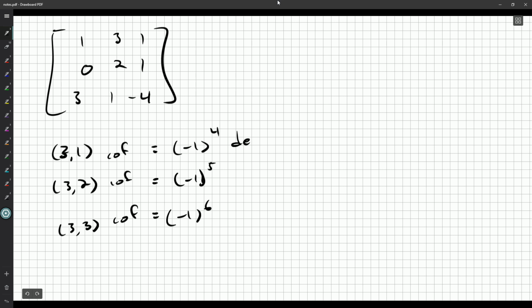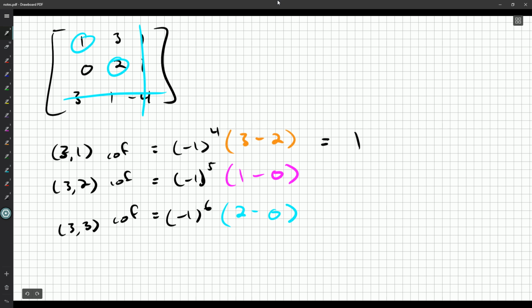Okay. I suppose we could do something like, all right, eliminate third row, first column. So you'll have 3 times 1 minus 2 times 1. You don't have to write down the submatrices, just calculate them. Third row, second column, so it'll be 1 times 1 minus 0 times 1. And finally, eliminate third row, third column. So we get 1 times 2 minus 3 times 0. So this will just be 1, negative 1, and 2. So there we go. I've got all my cofactors.